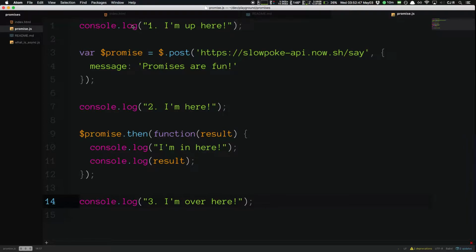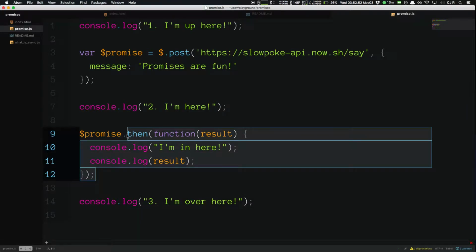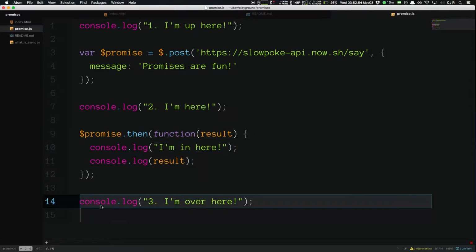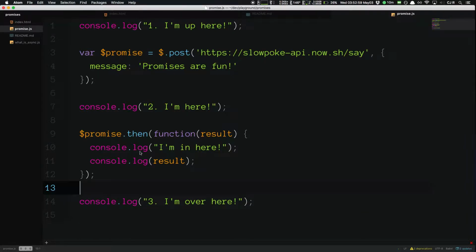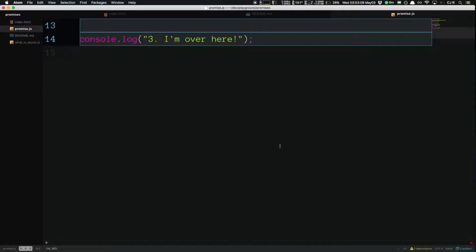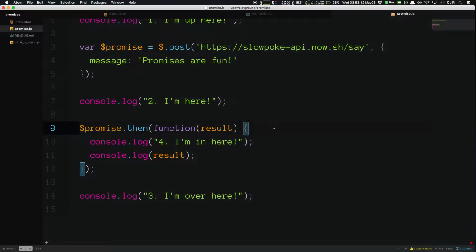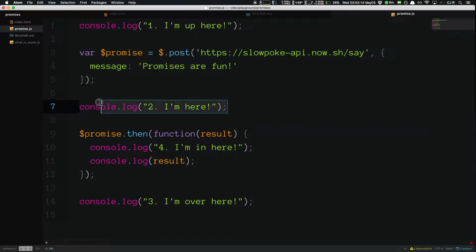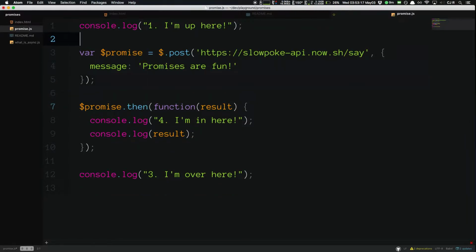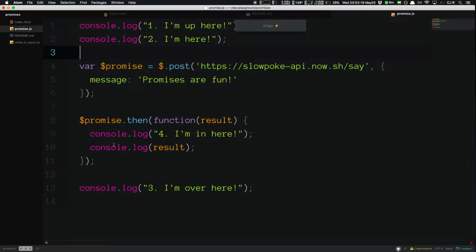Think about sequential code, because when this file is first run, it's going to be run top to bottom. So even if this were to finish immediately, this line of code would still run first, because it's running sequentially. So when this file runs, all of these lines run, right? So if you put console log 2 above var promise, that's still, if it's third in the chain of what would happen and then it's called, would it technically call third?